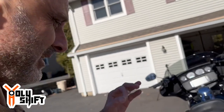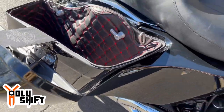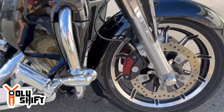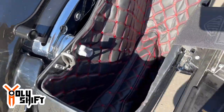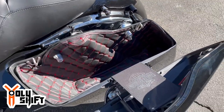With the saddlebag liners, the quality is there, the beauty is there, and it's easy to install, very simple. Look at that, black with the red stitching, fits my logo, my emblem, my caliper, and now the saddlebag liners inside. Really, really nice, both sides. How nice is that?